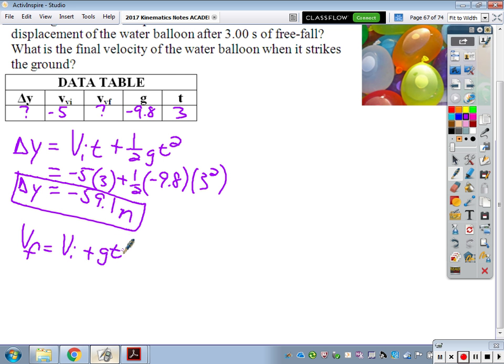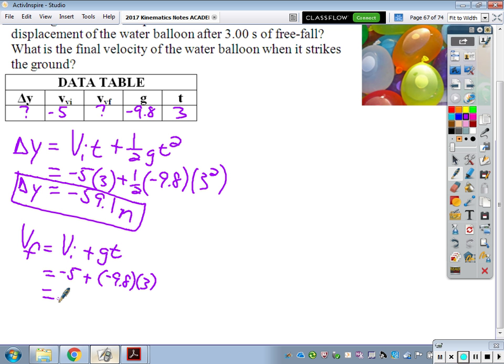First off, the initial velocity, acceleration due to gravity, and time are all knowns in this problem, so it's not like we're going to have any rounding error. I know the 59.1 is an exact value, so we could use that if we really wanted to, but there is an easy way to do it, so why wouldn't we do it the easy way if it's not going to affect our results? Okay, so negative 5 plus negative 9.8 times 3. And by the way, we are making the assumption that at 3 seconds, that's when it strikes the ground, and that's a safe assumption for this problem.